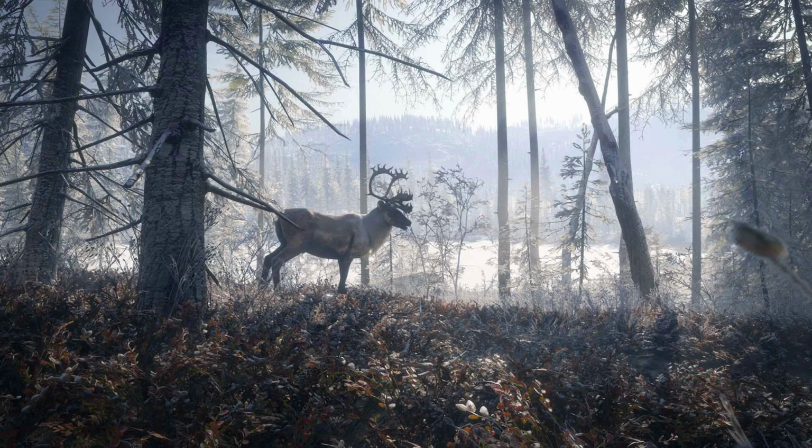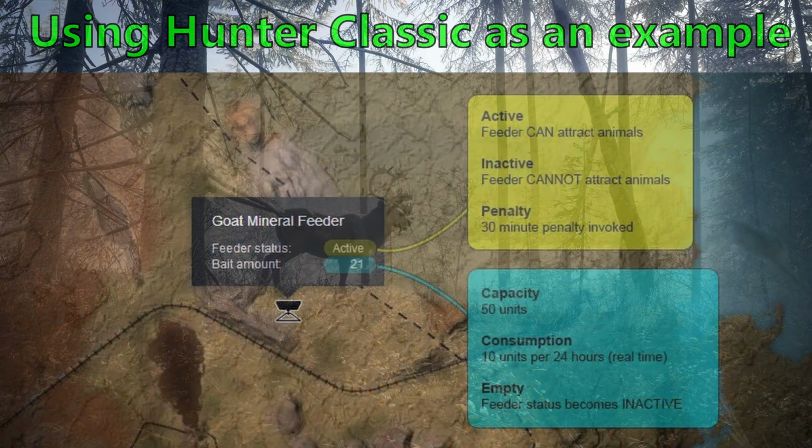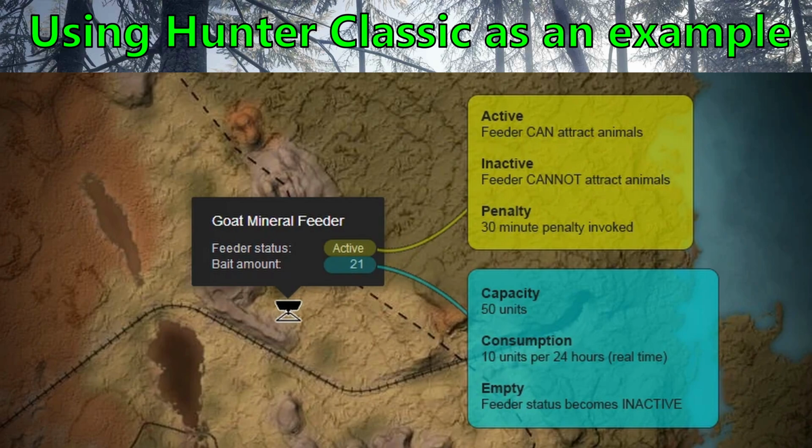Baits will be bought in the in-game store. However, unlike Hunter Classic, you have to manage the feeders at the exact location they're placed in. Baits will have a capacity of 50 units just like in Classic, but it won't have the 5-day real-time timer, with each day taking up 10 units.